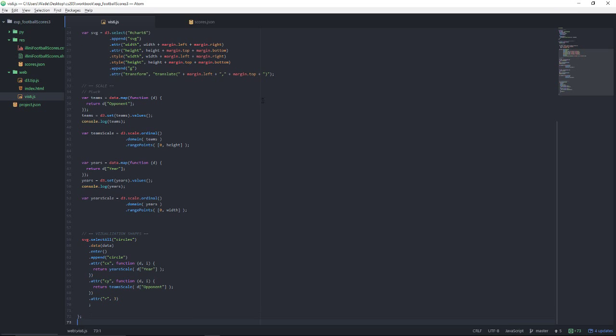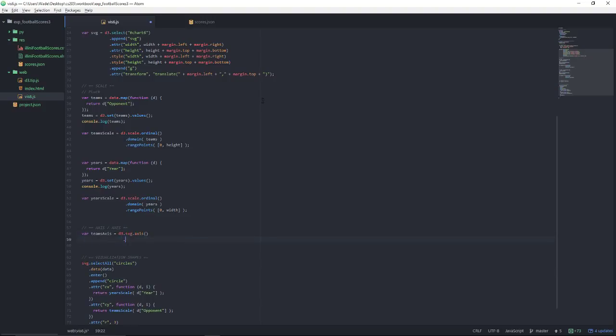So what we'll go ahead and do is define axes down here. The first thing we'll do is say the team's axis is going to be d3.svg.axis.